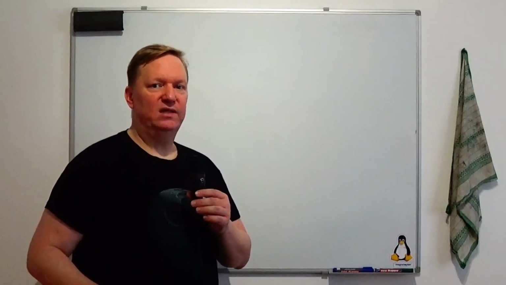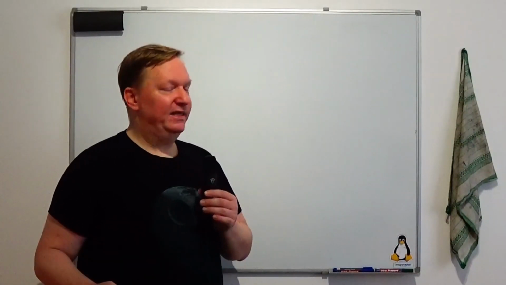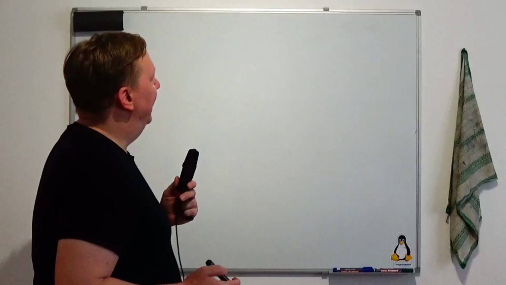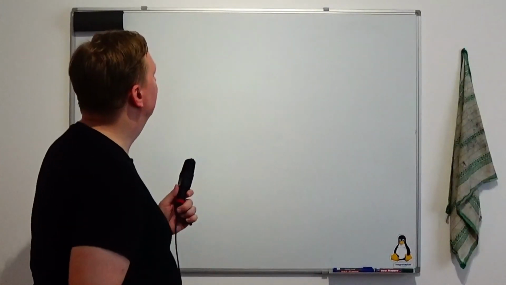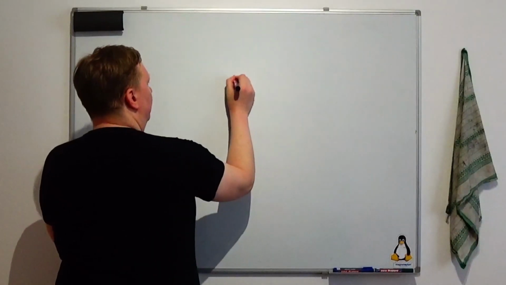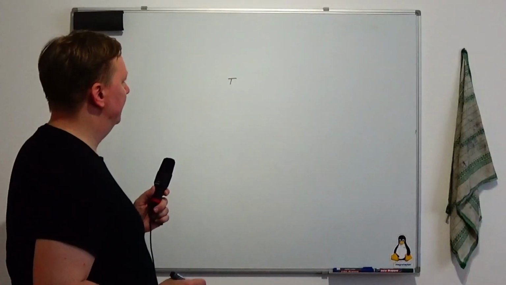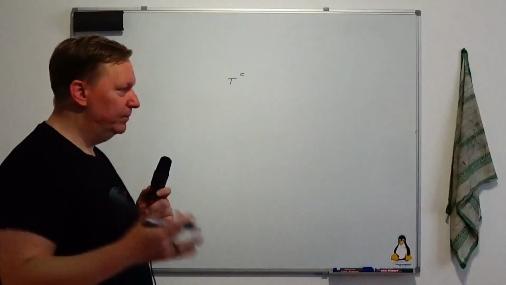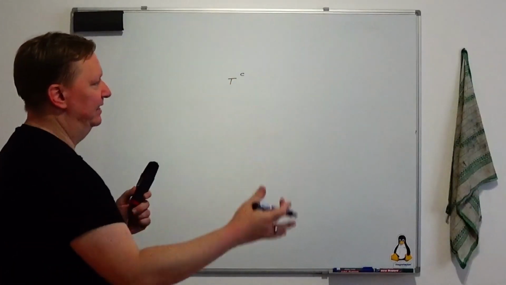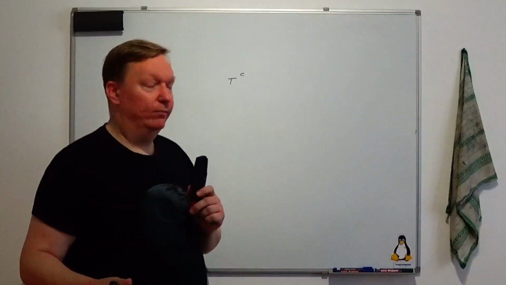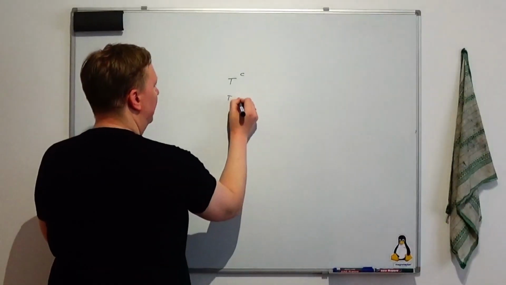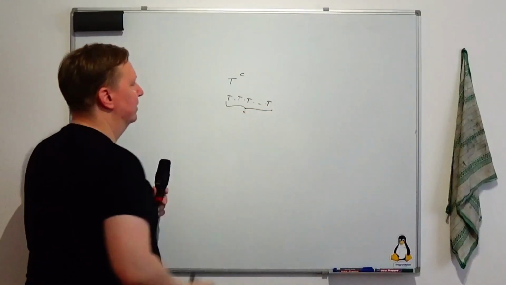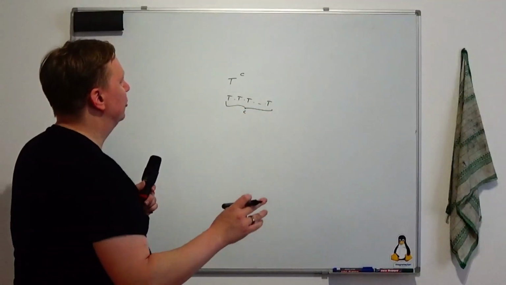Okay, now let's talk about the RSA algorithm. The RSA algorithm is named after its developers, Rivest, Shamir, and Adleman. And it's actually surprisingly simple. You take the text that you want to encrypt, and you just take the normal power to the power of some c, just the normal power function that you know from school, okay, so t times t times t and so on times t, c times, just a normal power function.